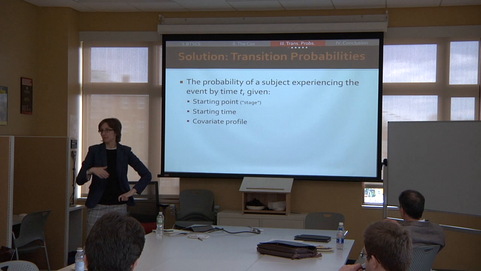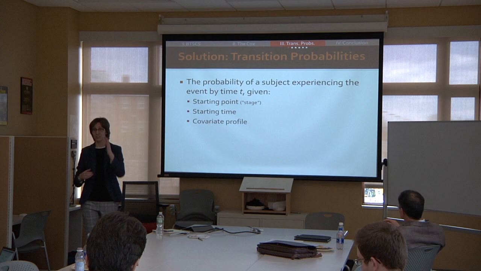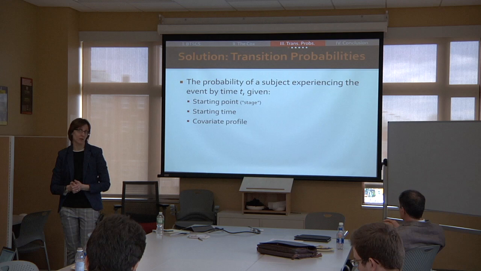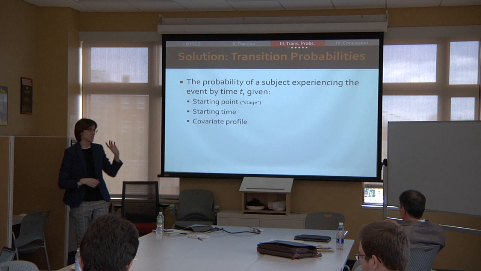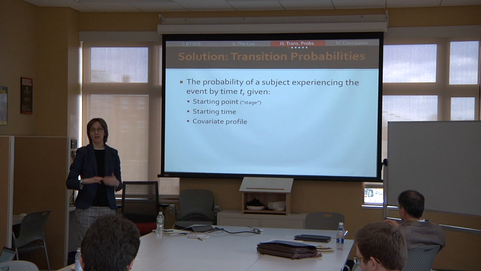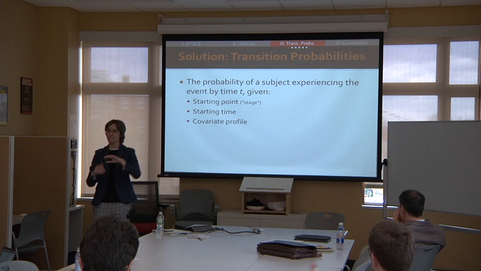And this is part of why we like these quantities so much: they generalize to any number of complex situations that you may be trying to model as a political scientist. So they will be equivalent there. If you have a competing risk situation, this will be equivalent to the CIF, the cumulative incidence function. But if you have anything more complicated than that, it's an entirely different animal. So those two things I mentioned are specific cases of transition probabilities.